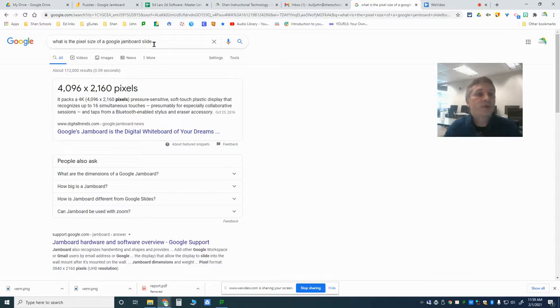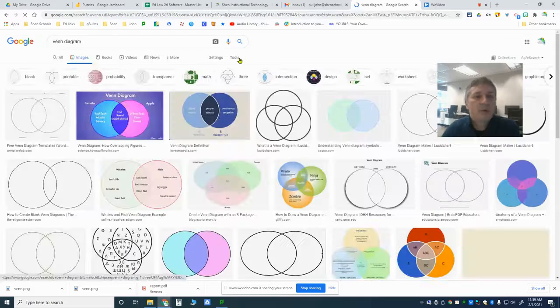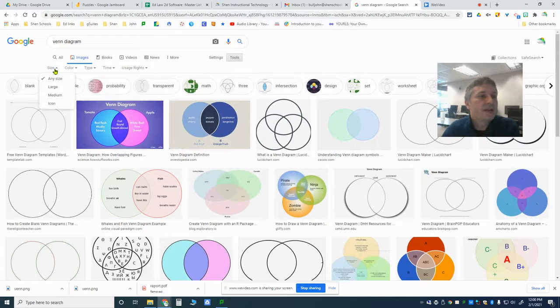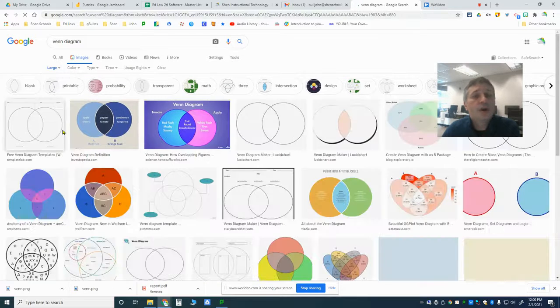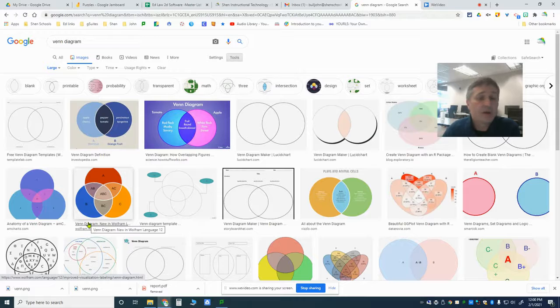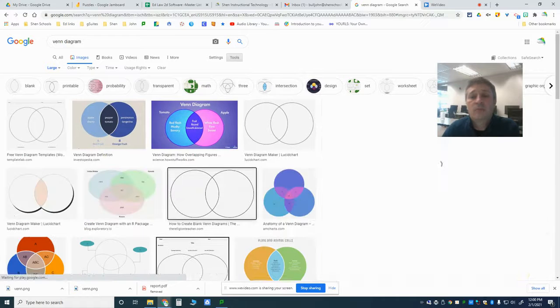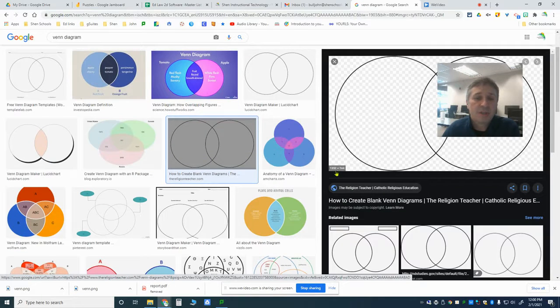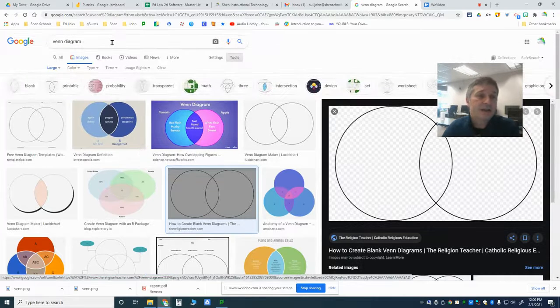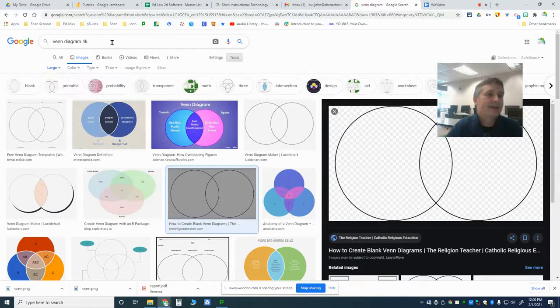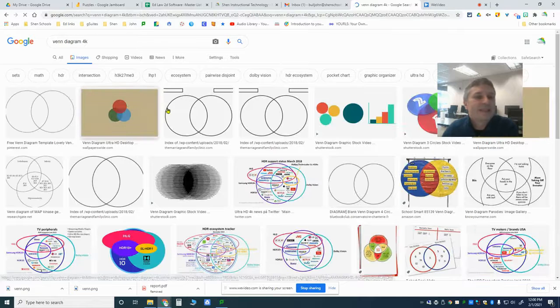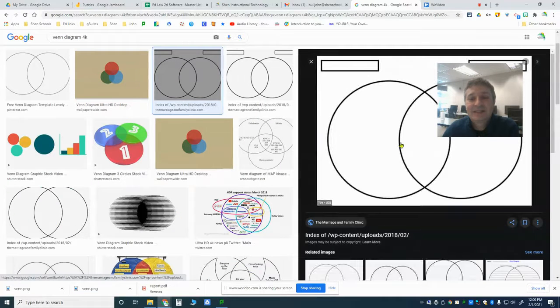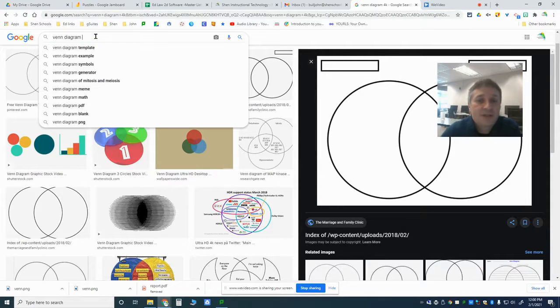So when you're searching in Google, just so you know, when you do an image search, you come up here to Tools, and under Size, say Large, to bump out a lot of the smaller graphics, so that when you pick one, it's more likely going to be a larger number. And you can see this one is still even only half. There are not a lot of 4K size content pieces. And you can see that one's even really small, even though I put 4K in the search description. So you may have to resize your image to get it to fit the background.